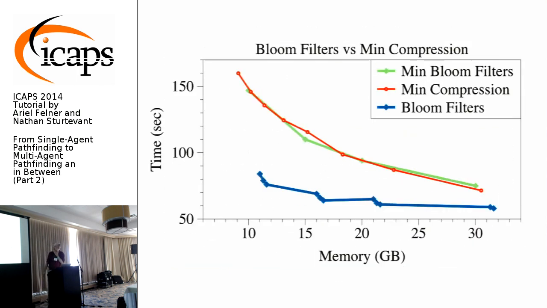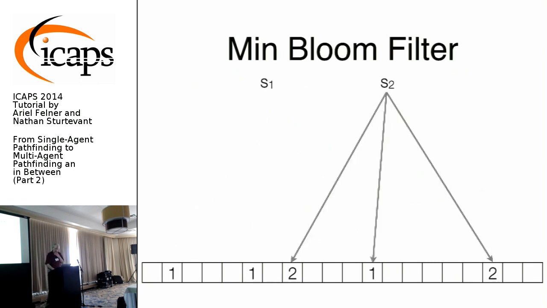So what we see here is that if I'm doing min compression, and I won't have time to talk about this, but in the original paper for partial pattern databases, they proposed a certain type of compression that ended up working really well. It was actually just an alternate form of min compression. And so you end up with exactly the same performance as min compression here. Our Bloom filters are very effective, although we do get a flat line here. And so there's room for understanding why this line is flat, and whether we can improve performance further here. So I won't talk about the min Bloom filter.